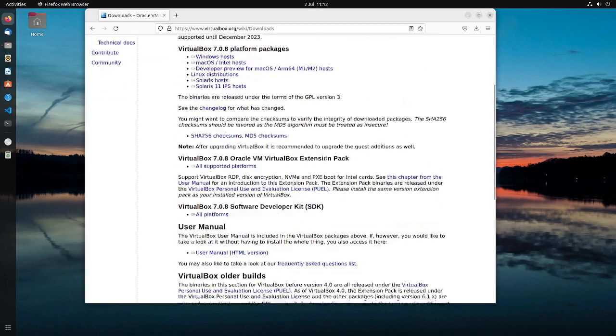Another thing that you need to do, once you're on the website and you download the platform, you need to head over to Downloads. And we're going to need to install the VirtualBox Oracle VM extension pack. Now, this is for all supported platforms. This will help you with support if you want to RDP to a Windows machine from your machine. So if you make use of a host-based machine, which is Linux, and you mostly make use of something like Remmina to do your RDP functionality as well, or if you have TigerVNC, you can select VNC platforms onto this. You're going to have disk encryption. You can have your NVMe, PXE boots for Intel cards, and many more. You can click actually here on this chapter for user manual to see what's in there.